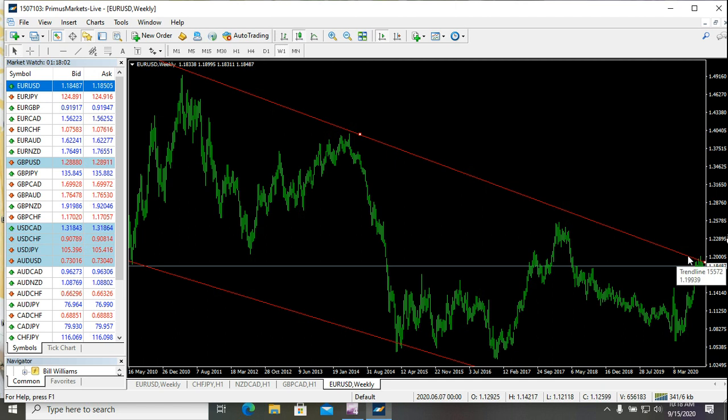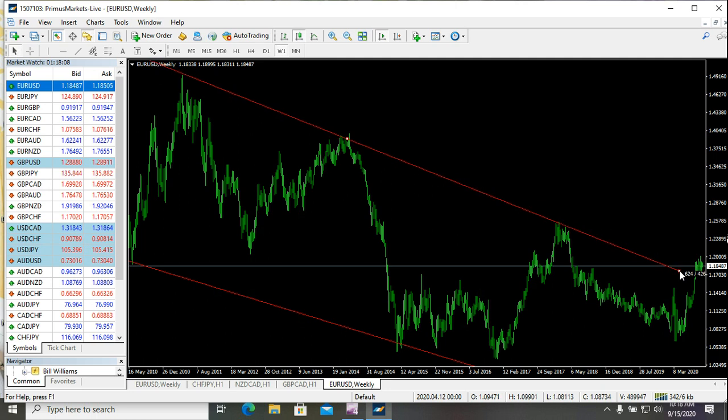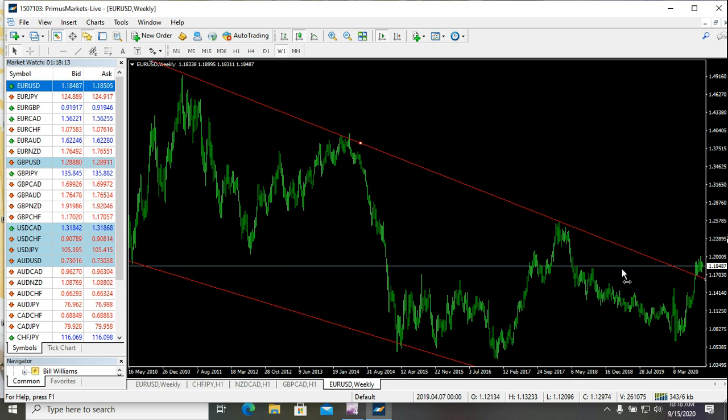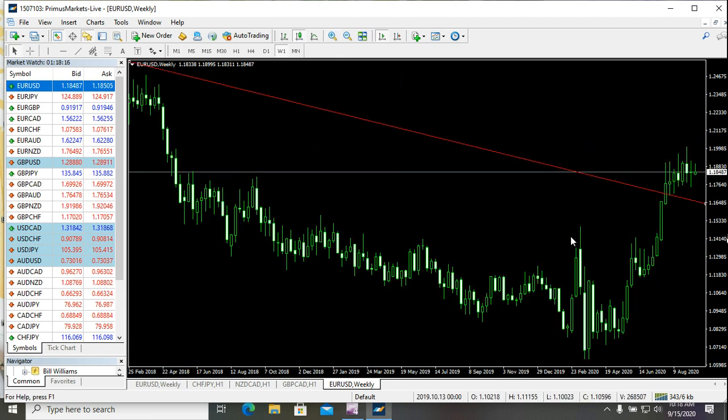But those who also think that no, the trend line has been broken, because they are looking at the other line here, they are taking this one into consideration, and they say, okay, the trend line is broken, that is fair. But for you to clear the doubt, if you want to be sure whether this trend line has been broken, you will have to keep this trend line on, and what this trade must do is that once it comes back to this level, it must come back and touch this trend line and then go back up.